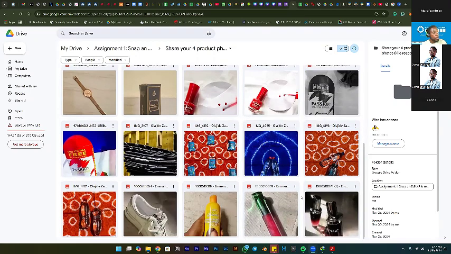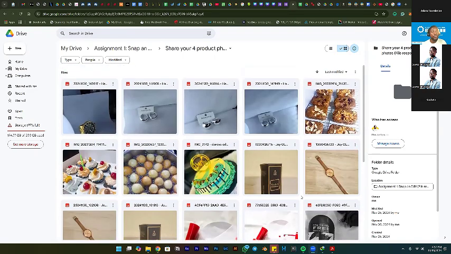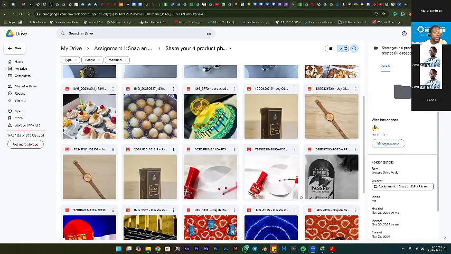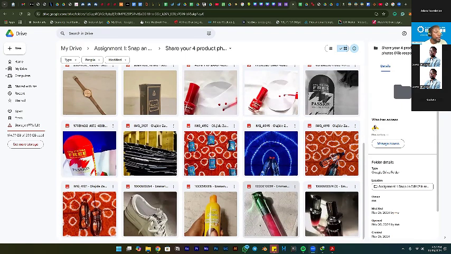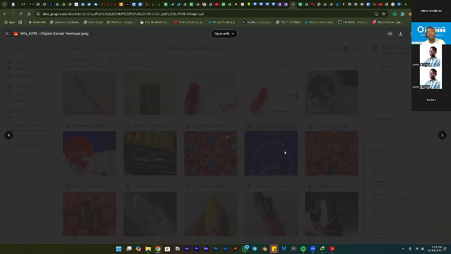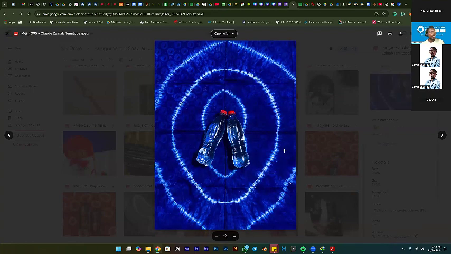Thank you guys for sharing your product images. I will just go through quickly the ones that stood out to me. Amongst the photos in this particular category, this series by Olajide Zainab really stood out to me.